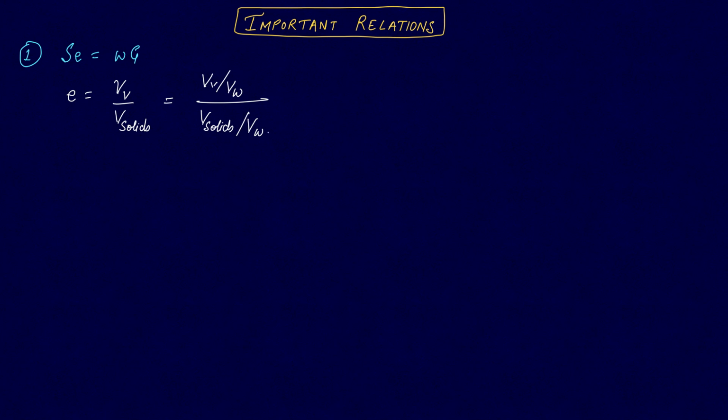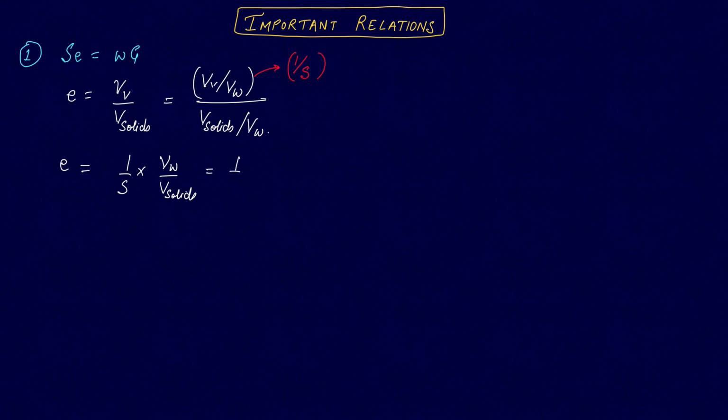volume of water. Now what is the numerator? The numerator is nothing but the inverse of volume of water to the volume of voids, and hence you can simply write that this is 1 by S, where S is the volume of water to the volume of voids. So now I can write this as e equals 1 by S into Vw upon Vs, volume of solids. Yes or no? Now I can also write that the volume is equal to the weight upon gamma.